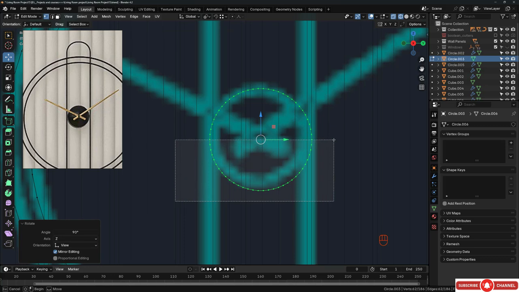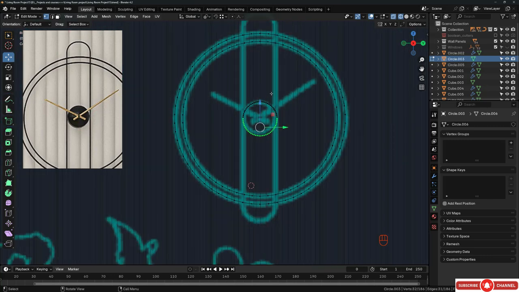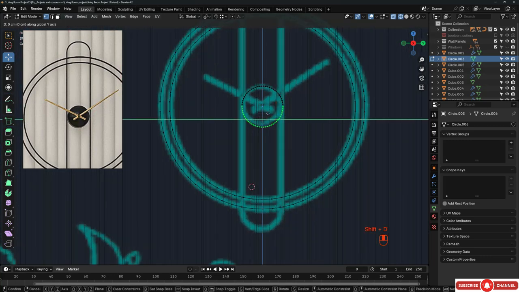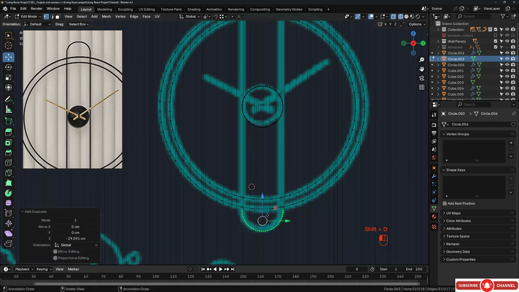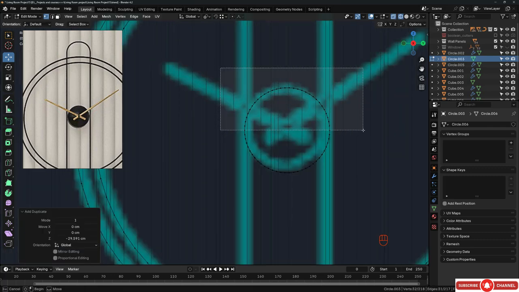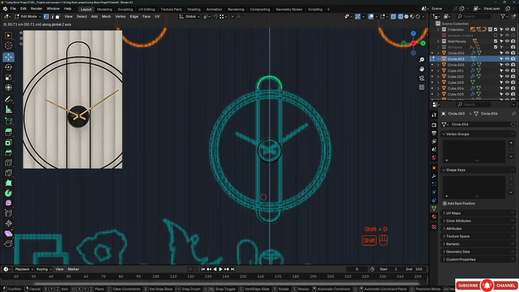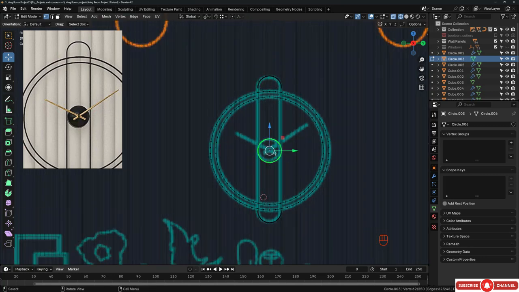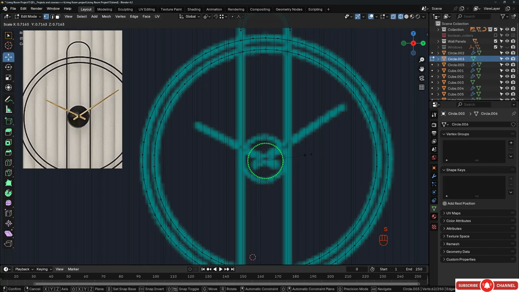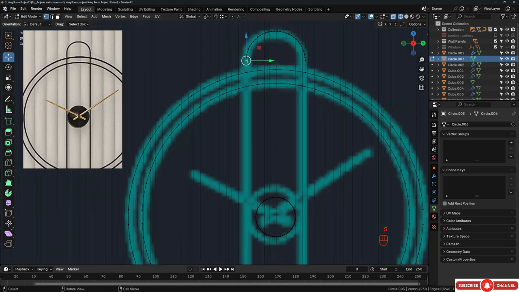And now, yep, now we can select these vertices. We can select half of this circle, as you can see. So I will grab this half, hit Shift D, take a copy right here, and grab the other half like that, and hit Shift D and push this over there. And these vertices in the middle, you can scale them down like this because we don't need them.